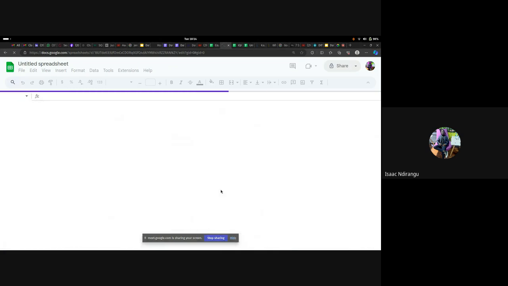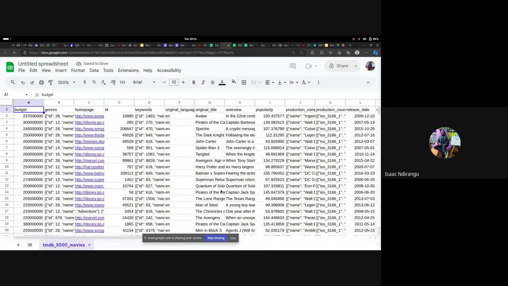Oops. Let it load. So Excel will automatically establish or discover that the various entries or columns are separated by commas in a CSV file.